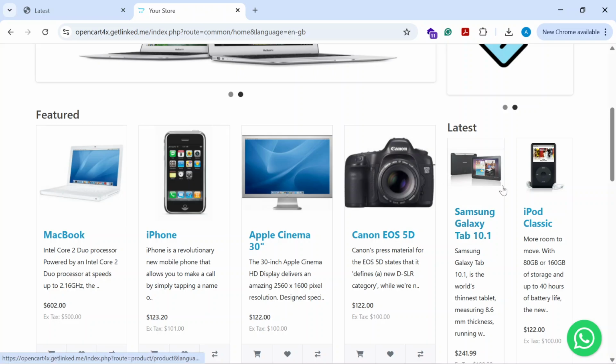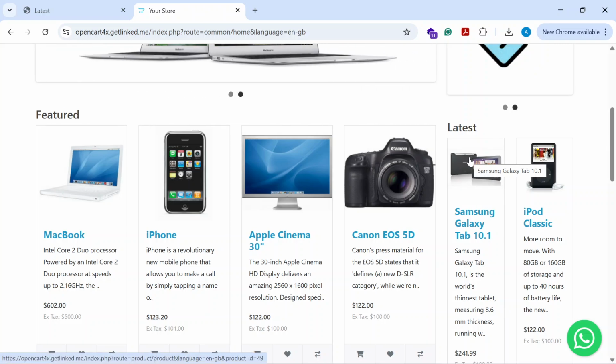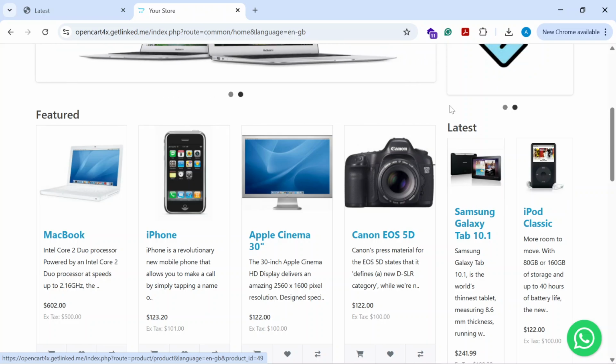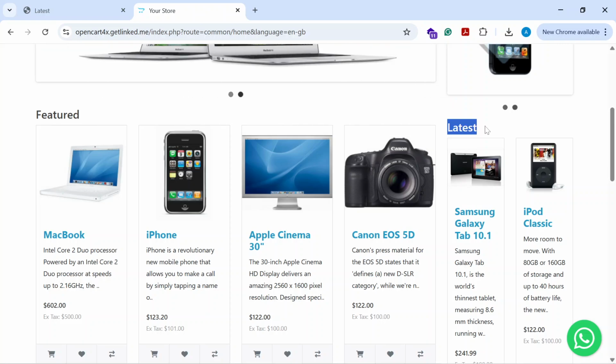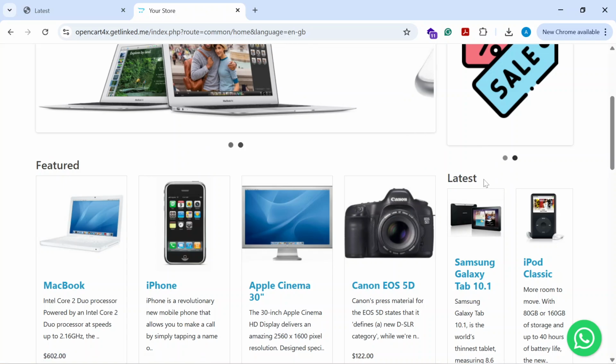You could still go ahead and do some modification. However, the default latest module doesn't have much control. So you will need some development, or maybe buy a custom module out there to get more functionality. And again, that's what I do. If you need it updated or customized to your requirements, you can definitely reach out so that I help you do that.